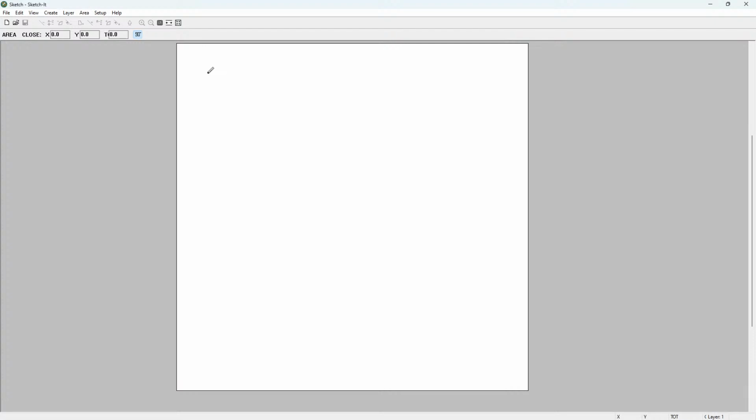And I'm not going to touch the mouse from here on out. If you bump the mouse, it kind of makes a whole thing. It's not the end of the world, but just try not to bump your mouse. So what I'm going to do is this: the back wall of this house is 50 feet. So I'm going to type in 50.